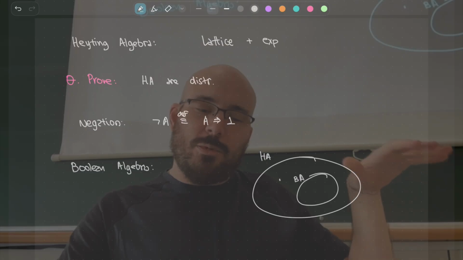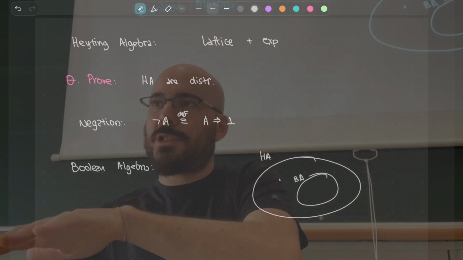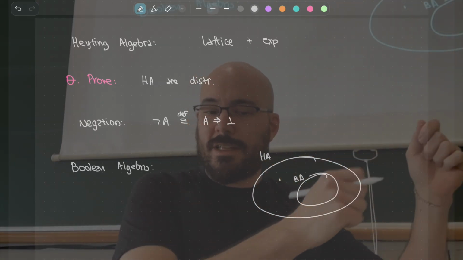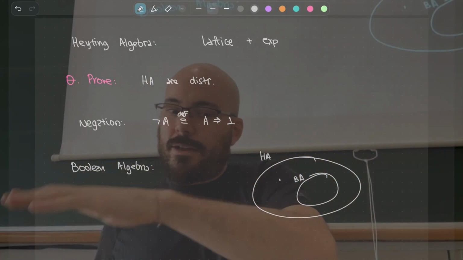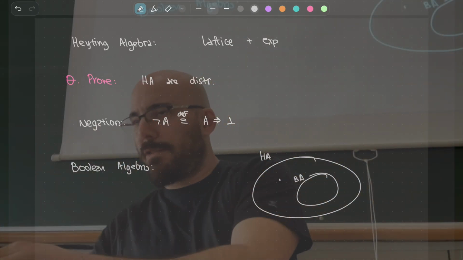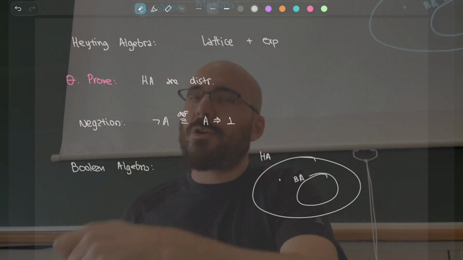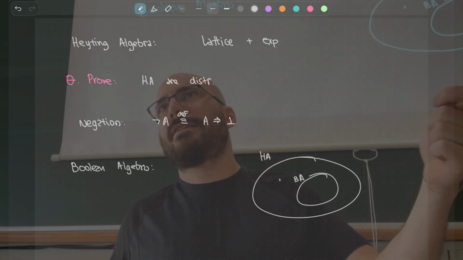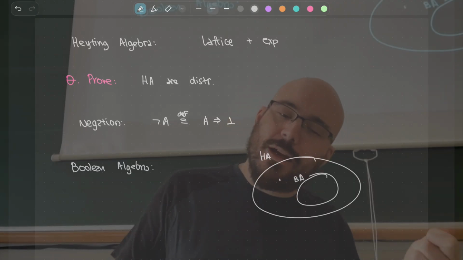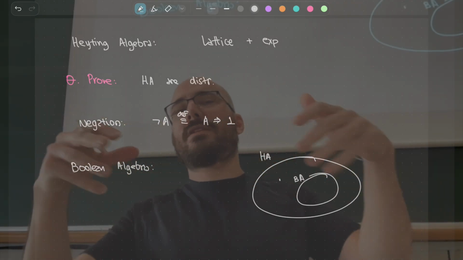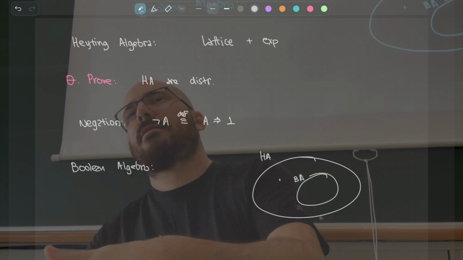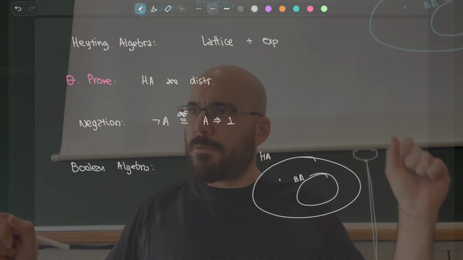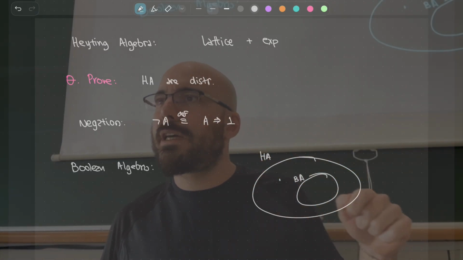The idea is that Boolean algebras are for classical logic. Remember, classical logic means that we do weird stuff with the law of excluded middle and stuff like that. And the corresponding concept for constructive logic, which is the logic we are using here, will be the Heyting algebras. So if you manage to prove a certain thing inside the Heyting algebra, it means that the thing you've proven, if you look at it as a logic formula, is valid constructively. Does that make a bit of sense? We'll see it more in a whole lecture. Yes?